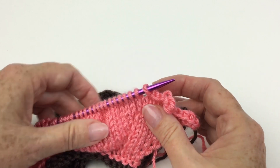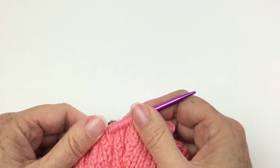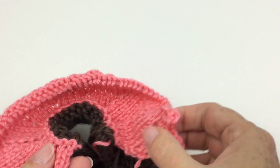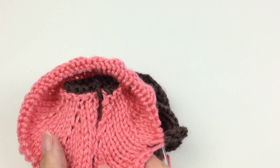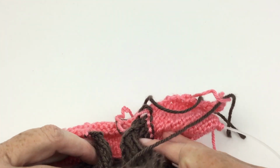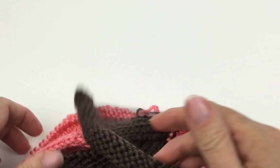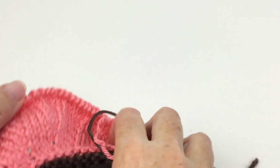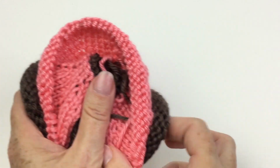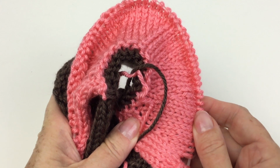After that, I'm going to put on my safety eyes, and then I'm going to stuff it, and then I'm going to sew the open ends together. So once this is all stuffed, I'm going to sew the two edges of the frosting color together and the two edges of the donut color together. So once again, let me just stick this on the cable. There we go. So once again, here's our donut.